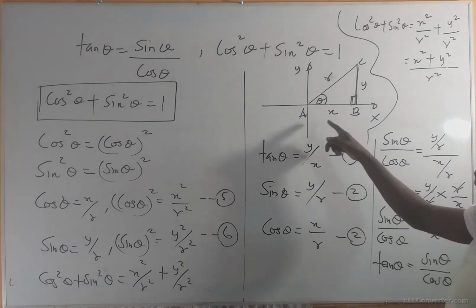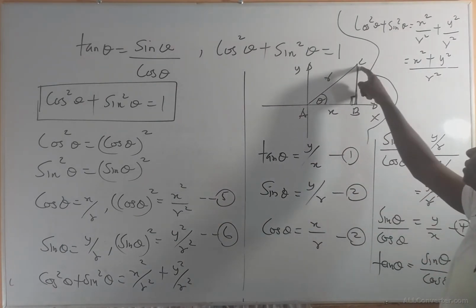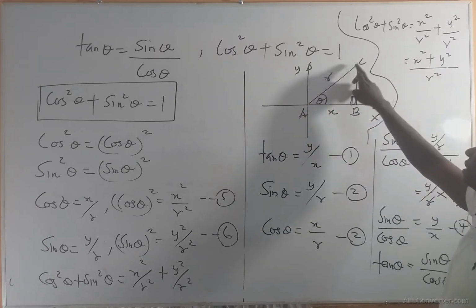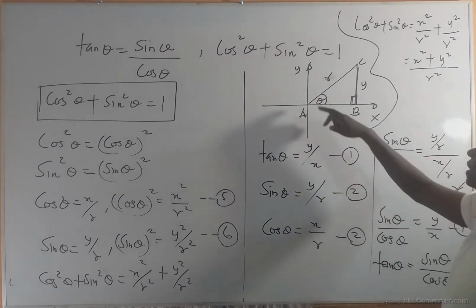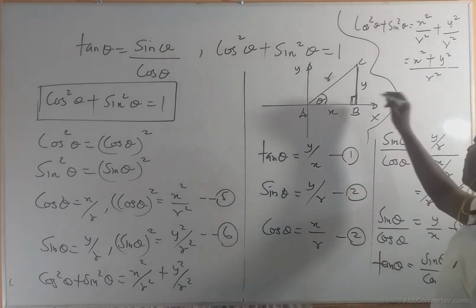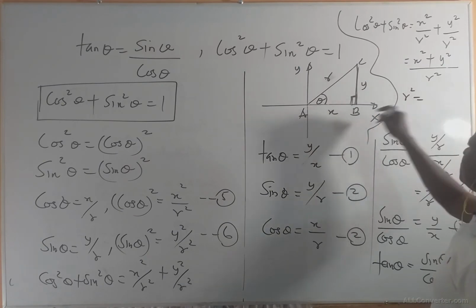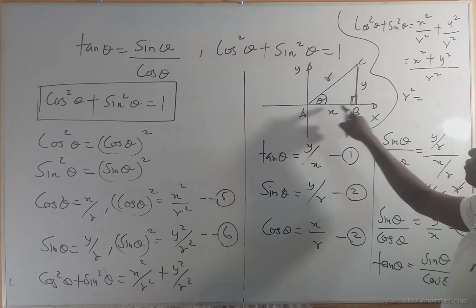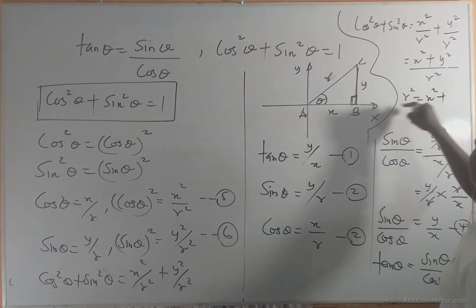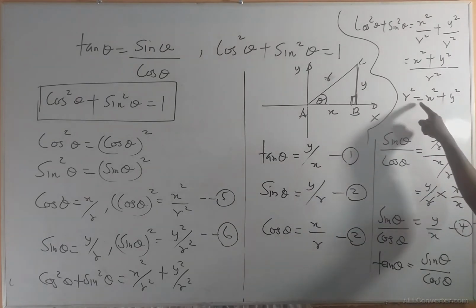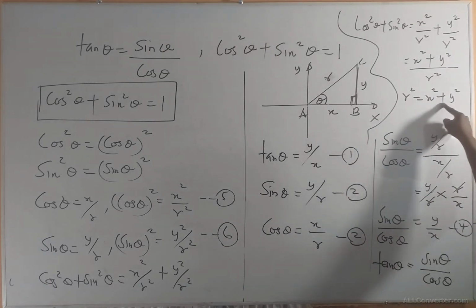Now, when you consider the right angle triangle ABC from the Pythagoras theorem, the square of the longest side is equal to the sum of the squares of the other two sides. And the longest side of the triangle is the side that is opposite to the 90 degrees angle. So the square of r, that is r square, is equal to the sum of the squares of the other two sides. So we have x square here, the other side is y square here. So can you see that r square is the same as x square plus y square according to the Pythagoras theorem?